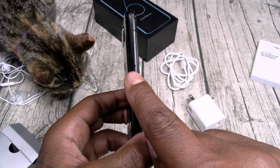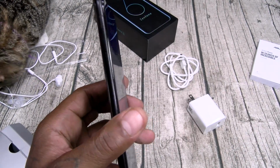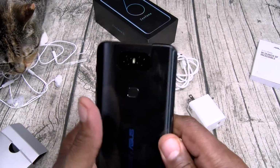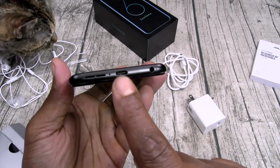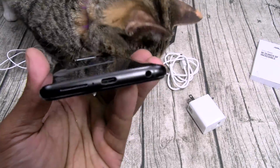On the other side, there's your SIM tray. Now, that features dual SIM slots, but you can also drop an SD card in there if you want. On the top, you got a little mic. There's your pop-up camera, actually flip-up camera. On the back, you got a little fingerprint sensor. On the bottom, USB Type-C charging, headphone jack. Headphone jack, let's say it one more time.